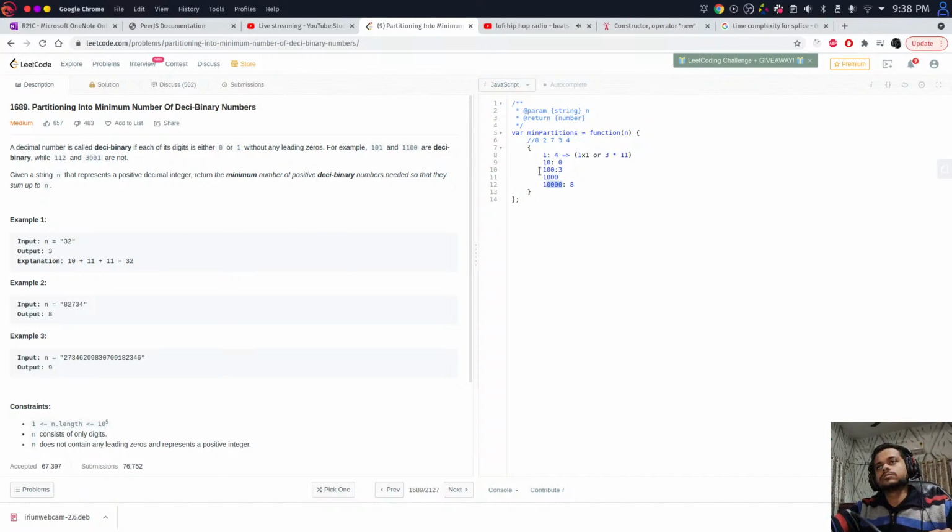What we can do is, is it that simple? Let i equal to 0, i is less than n dot length, i plus plus.